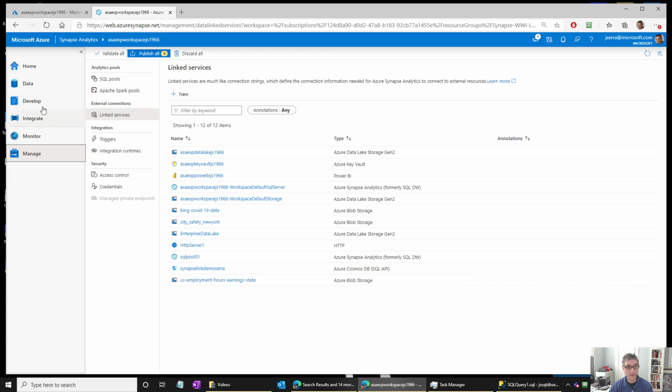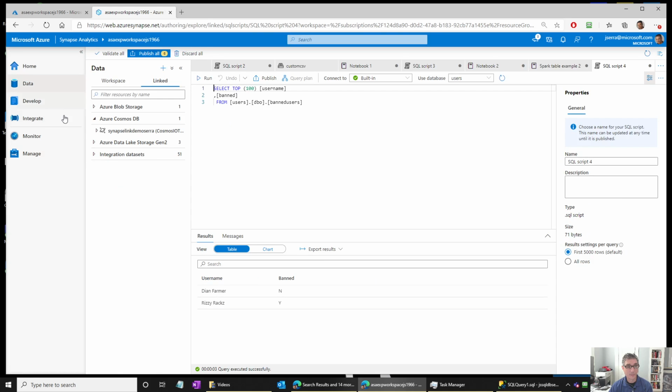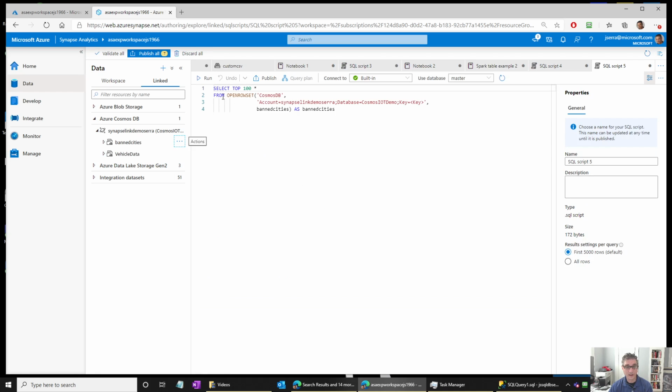So I have that here, and once I do that, I can then see it under my linked, and I can open this up, and you'll see the database is there, and I can do new SQL script top 100, and I can now go and query that database. And what I need to do is replace this key in here, so I won't go through it in that exercise, but I can now use regular T-SQL to query data sitting in a Cosmos DB database.